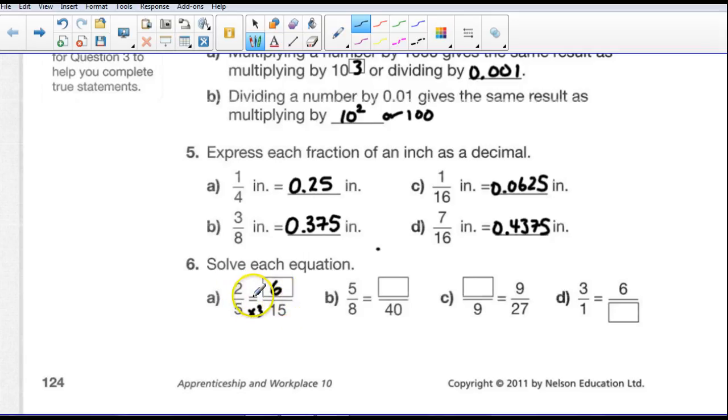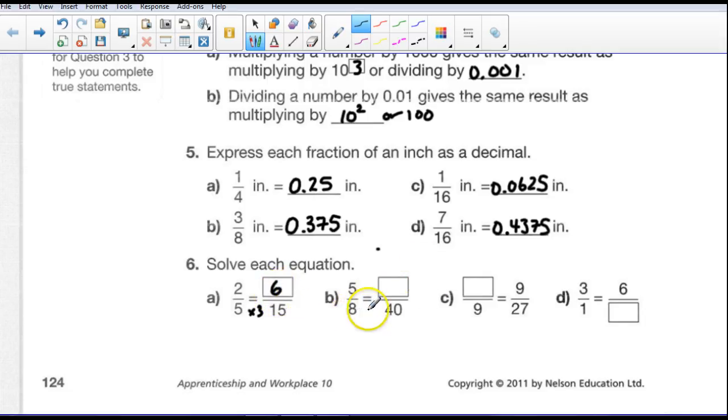Okay, we could have also solved this by cross-multiplying. Whenever you get an equality like this, you can do the simple algebra of cross-multiplying. We can take 2, multiply it by 15, and that's 30, and we take that answer 30 and we divide it by 5, we get the answer 6. So there's two ways you can do it. You can do it by seeing the relationship between the denominators and having the same relationship on the top, or you can cross multiply. Either way works, and you're going to have situations where you have to do both.